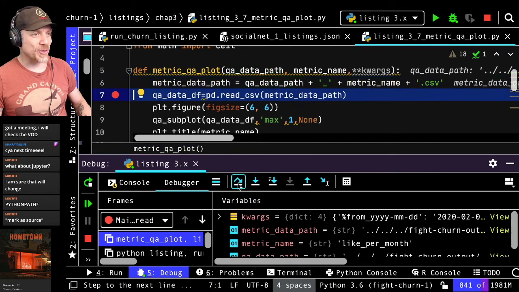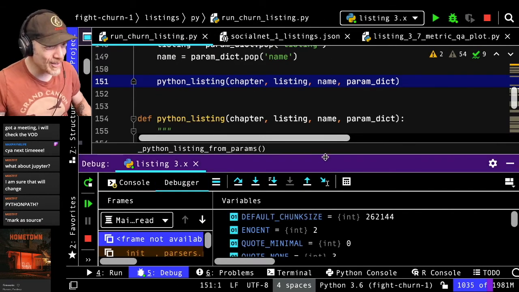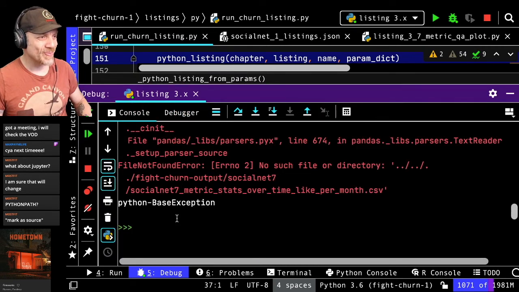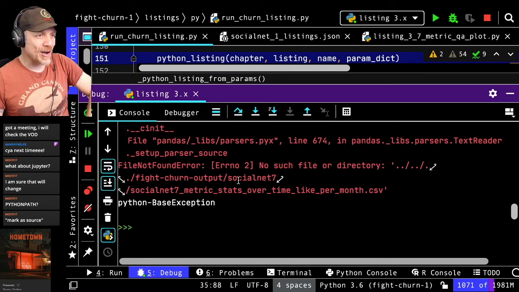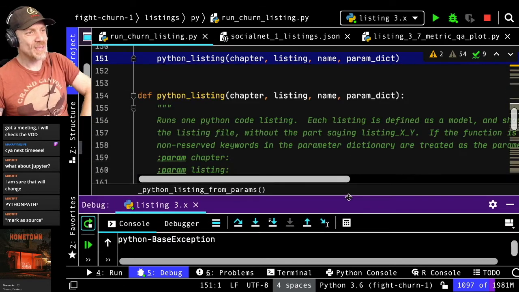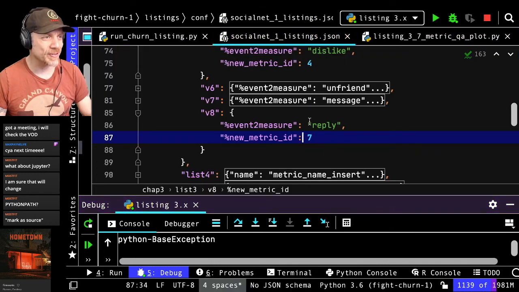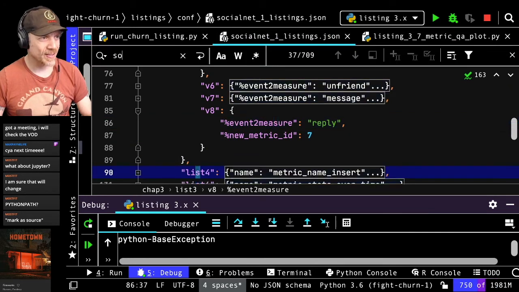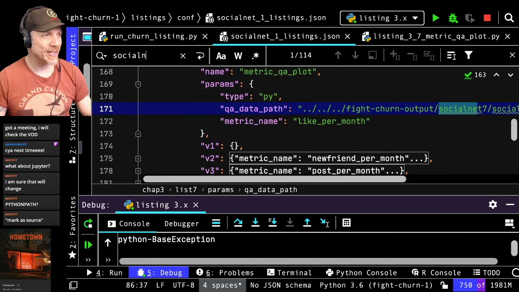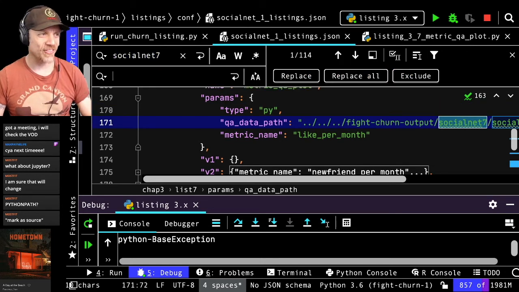So then we're going to load the data, hopefully, into, whoops, it's crashing. More live debugging. All right, now what? Let's see. Oh, it's still trying to use the path SocialNet 7. Now this is supposed to be SocialNet 1. I think I have to fix this in my configuration. Yeah, see, it's here in my configuration. This is because I made a new schema name. I'm not using the standard schema name, and this is what you have to do if you make your own schema name for the book.